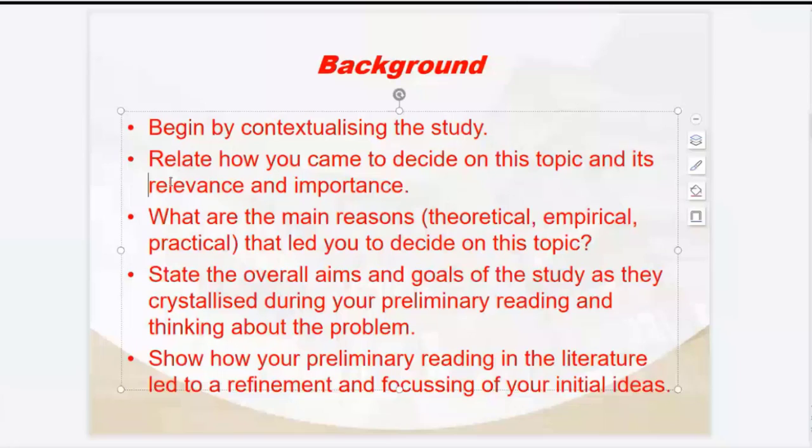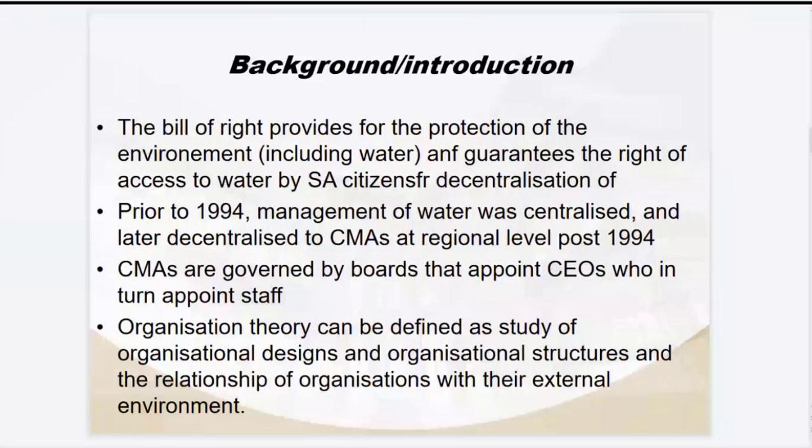The background should also show how the preliminary reading in the literature led to a refinement and focusing of the initial ideas. This is what literature is saying about background, and I'm now going to venture into how, in a specific case that I read the topic about, the researcher gave effect to what is contextualized here under background. This is going to be in black, as I've said. Now, this is the background that we find under the topic that I introduced.